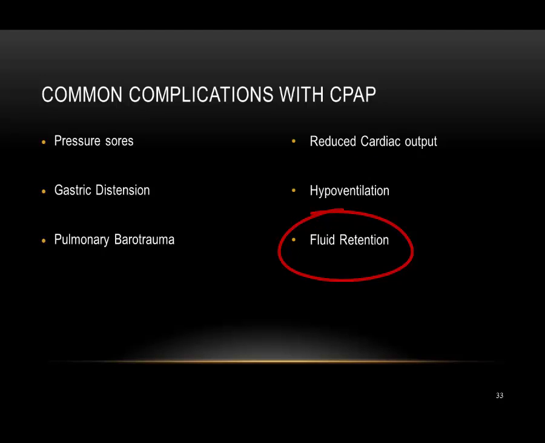Fluid retention. The application of CPAP causes a reduction in urine output secondary to the reduced renal perfusion, redistribution of renal blood flow, and increased antidiuretic hormone secretion. It is often necessary to modify fluid therapy or employ diuretics when applying positive airway pressure if fluid retention and edema are to be avoided. Alternatively, the depression of cardiovascular and renal function, which may occur with CPAP, may be treated successfully with inotropic agents.